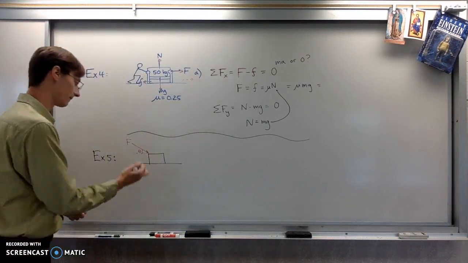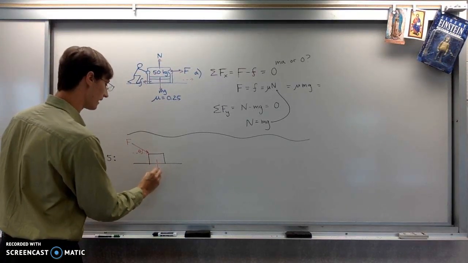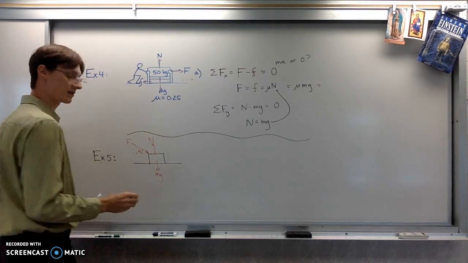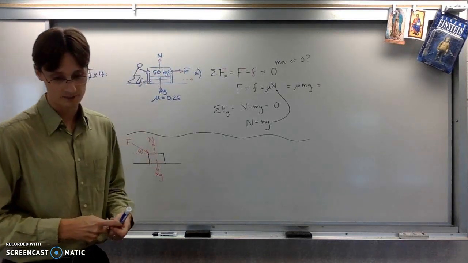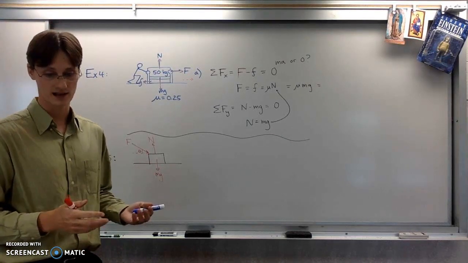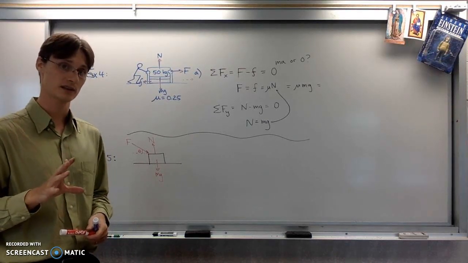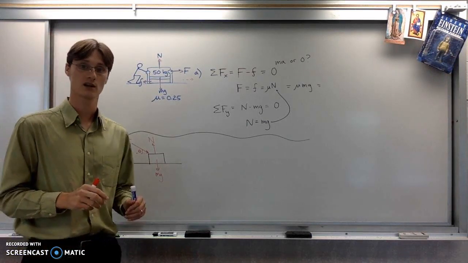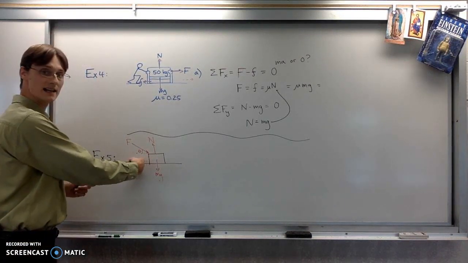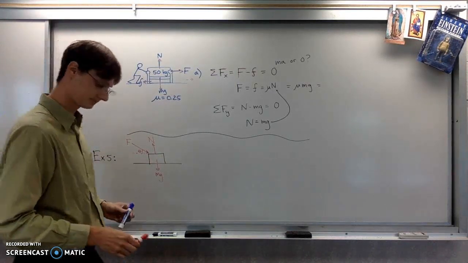So, finishing up my force diagram here. Remember, you're always going to have gravity, and as long as the thing is on a surface of any kind, you're going to have a normal force, which is perpendicular to your surface. For parts A, B, and C of this question, it says that there's no friction. We're going to do the same question in example 6 with friction. When we get to that, friction will be added in, and it will go to the left since we're attempting to move the block to the right.